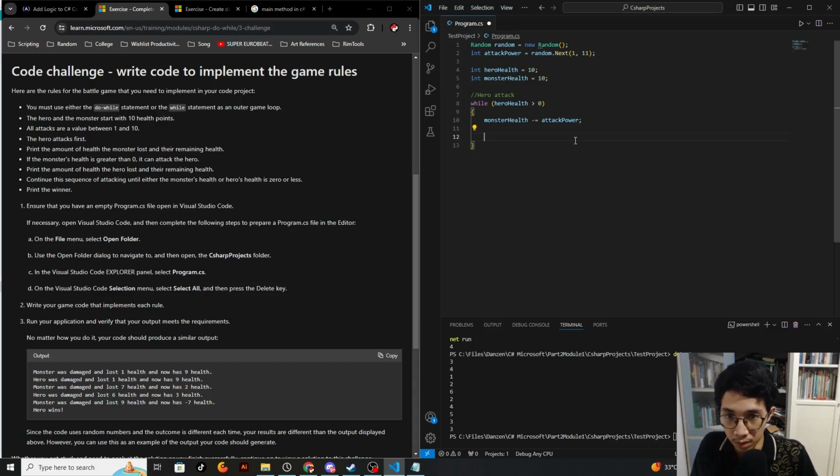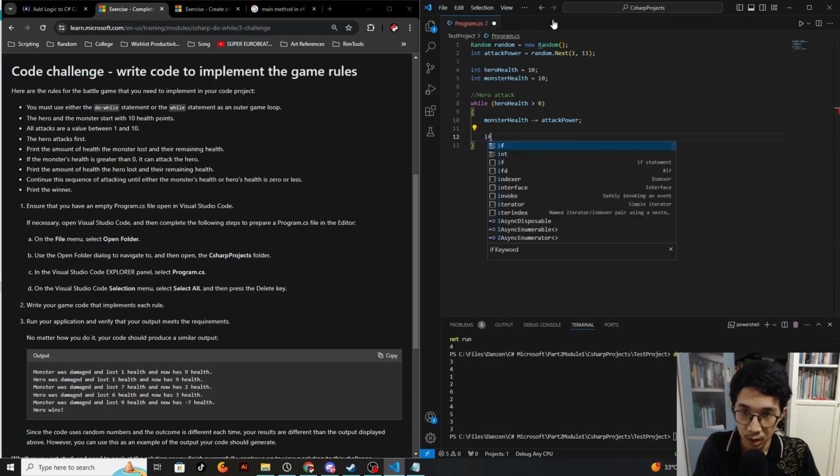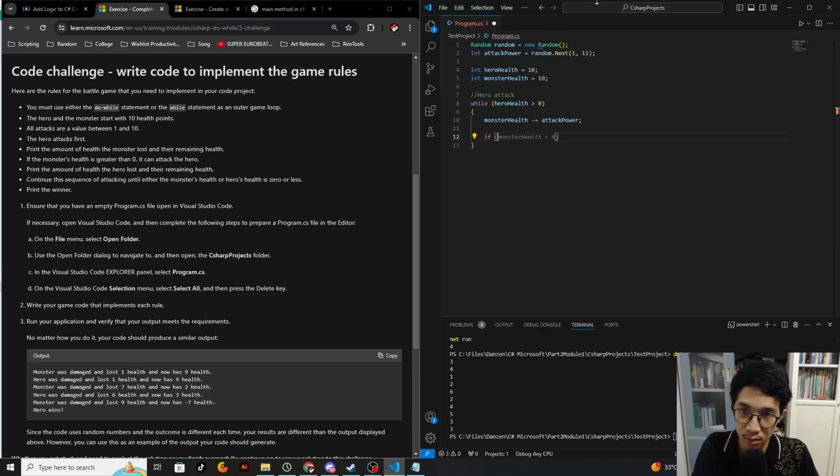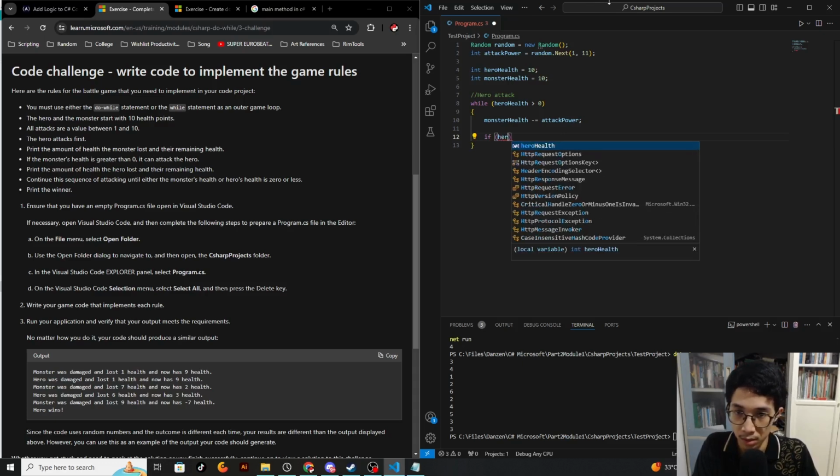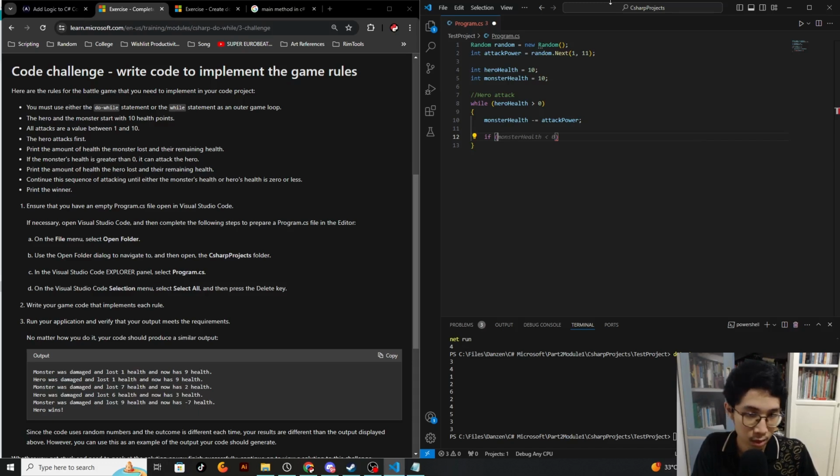Okay, we know that, and then it will check again if the hero, or just let's see, if the monster health is greater than 0, then we want to print.